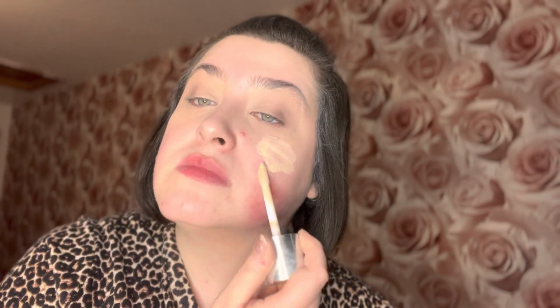This is in the shade Buttermilk, and I really love this. I've been using it a lot. It's like a tinted moisturizer. It's not a foundation. It's very light in coverage. But I'm just going to apply this all over.